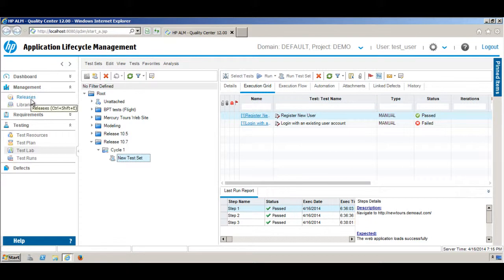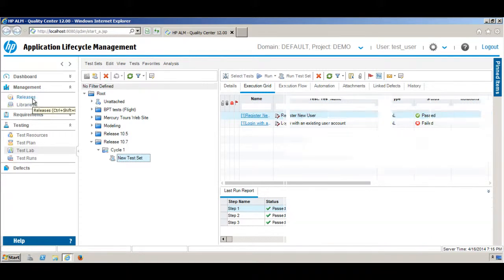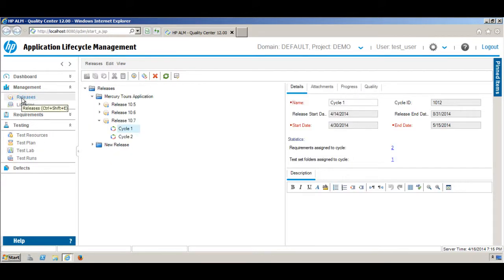From management, if you want to track, click the releases module, and you have these two cycles. If you remember, we associated that folder with cycle one, and there are two requirements assigned to cycle one.